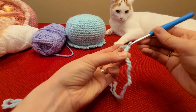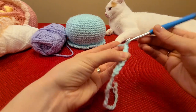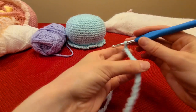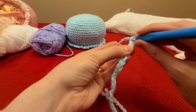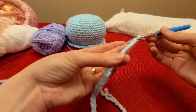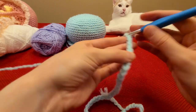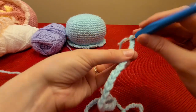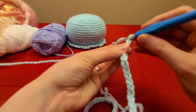So 1, 2, 3, 4, 5, 6, 7, 8, 9, 10, 11, 12, 13, 14, 15. 16, 17, 18, 19, 20, 21, 22, 23, 24, 25, 26, 27, 28, 29, 30, 31, 32, 33, 34, 35, 36, 37, 38, 39, 40, 41, 42, 43, 44, 45, 46, 47, 48, 49, 50, 51.